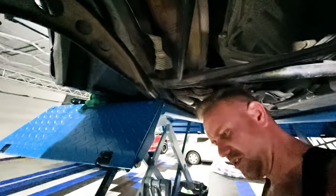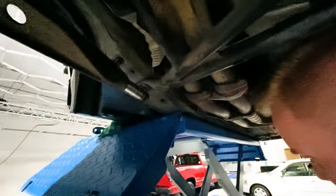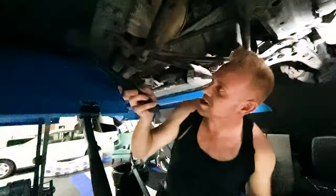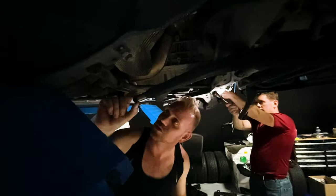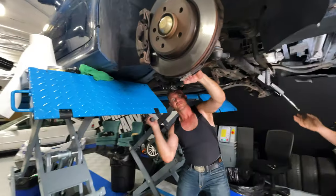I'm trying to encourage this new bushing to go onto the tip of the arm here. And it's giving me a little grief. It's not having it. No, it's new. It's actually how you want it. If it goes on too easy, it's not gonna work very well. It'll slip right back out. So you need it to actually give you a little bit of fight going on. I'm just not sure if it's because of the corrosion specifically, or if it's just needing to be encouraged in a proper fashion.